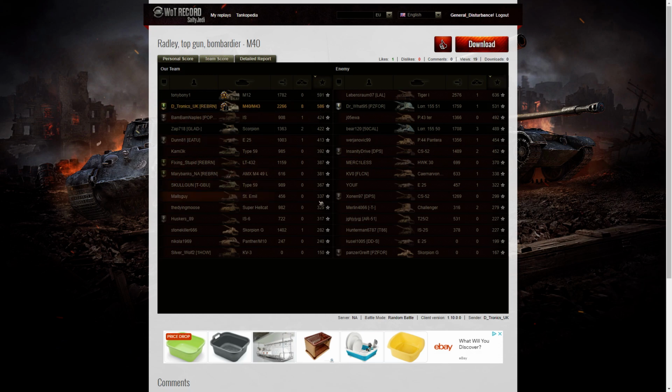And if we look further down the list, we can see there's me with the LT432, 1,159 hit points of damage. No kills, but I got 387 base XP. And Marybanks managed to get 616 hit points of damage on the enemy. No kills, but 381 base XP. So we weren't sitting around doing nothing. We were actually fighting and getting shots on the enemy. But unfortunately, both of us were killed during the action. And unfortunately we weren't able to help D-Tronics further after that, but great game by him.